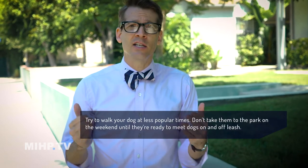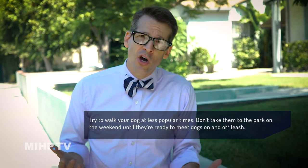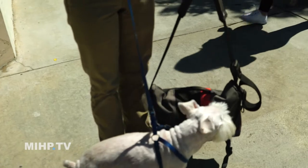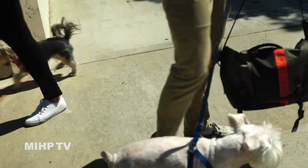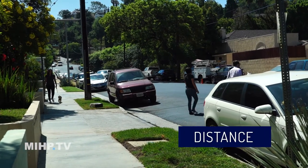For management, the main thing you want to do is make sure your dog doesn't have any of those big flip outs. You can do that by making sure your dog is not likely to come in contact with another dog — going for walks in places where there aren't a lot of dogs, or going at times when there aren't a lot of other dogs around. Other management tools include making sure there's a visual barrier between you and the other dog — that could be a car you can walk around behind, or a plant, or a walkway. The last thing you can do is just put distance between you and another dog.